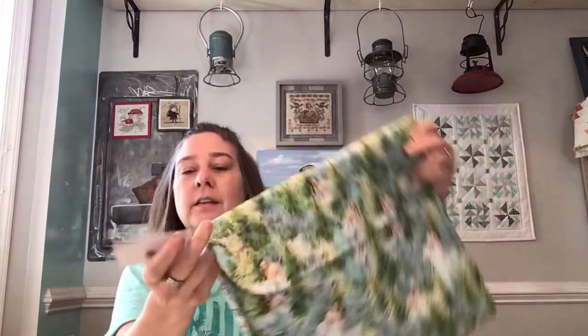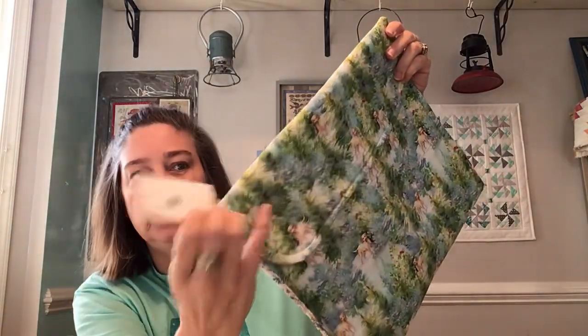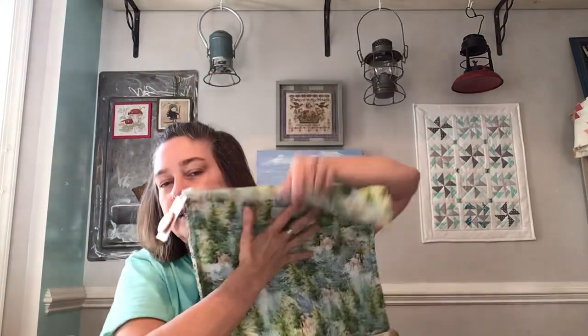This is so cool. They sent me a needle minder and a card. You just put your information, what's in here. And I love it. I love it. It's well made. Thank you, Ronnie.